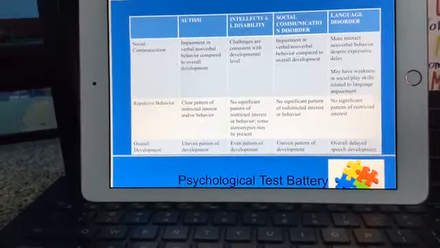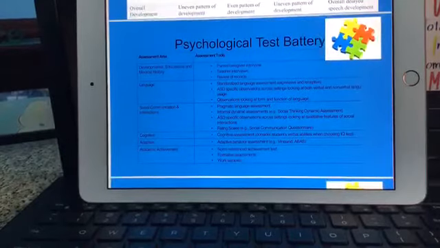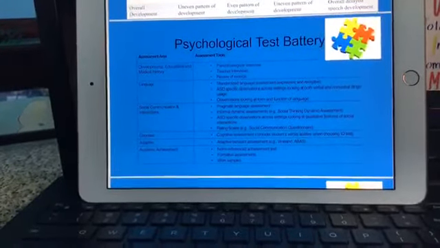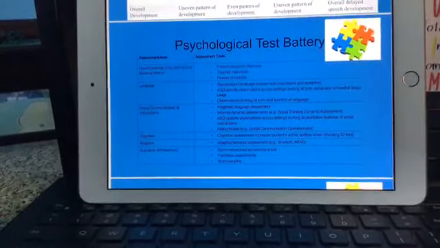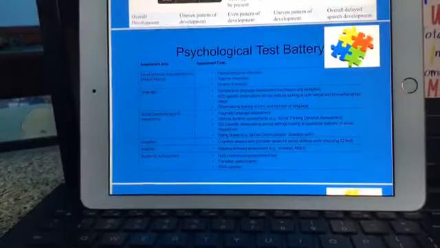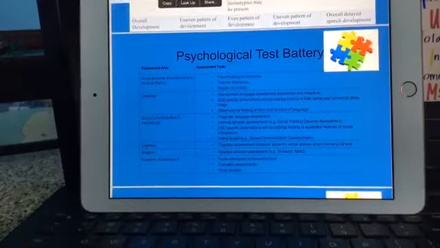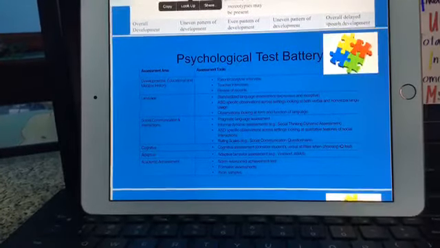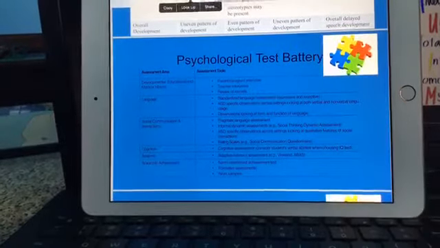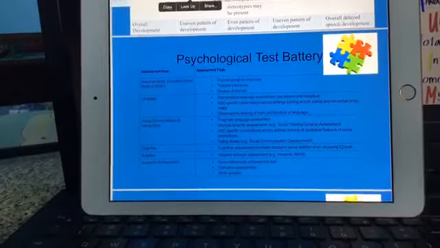So what does a test battery include when you're assessing someone with autism? Like I mentioned, the developmental history, the child's medical history, and educational history are very important, right? And we get this information from the parent, the caregiver, teachers, and review of records. If a child is under the age of 5 and not enrolled in a classroom setting, we rely heavily on the information from the parent. And the parent's recall is very important, right? Their language development is also assessed, both by observation and standardized assessment.